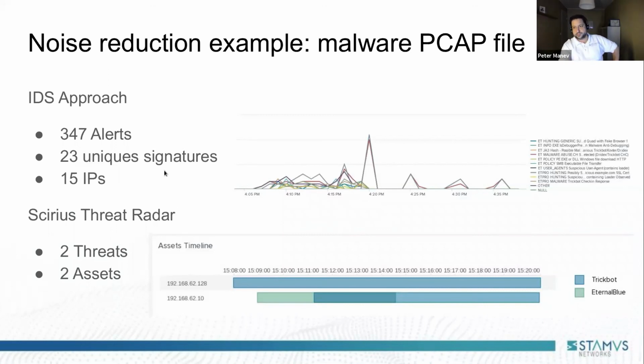But also, this screenshot translates perfectly into real life. Believe it or not, a couple hours before this call, I was in a call with a customer, and what they had there was even more revealing. They had 2 billion events and 1 event that they needed to check out on the threat radar. They're still investigating that. Haven't let me know what the event was. But in terms of the things that you need to tackle immediately, that's a great relief already for an already overloaded SOC team. So yeah, I can definitely vote in again for that one.